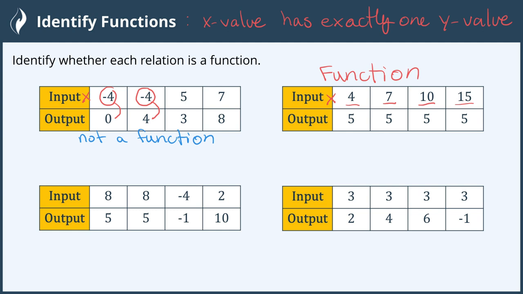Going to our third table, let's look at all the x or input values, and we have a duplicate right at the beginning of 8. The negative 4 maps to a negative 1 and the 2 to a 10, so we don't need to look at those.